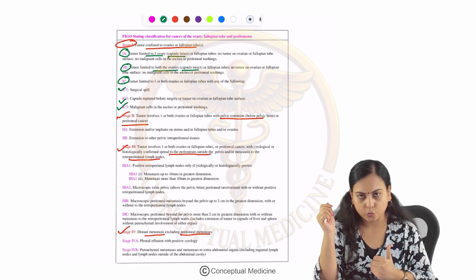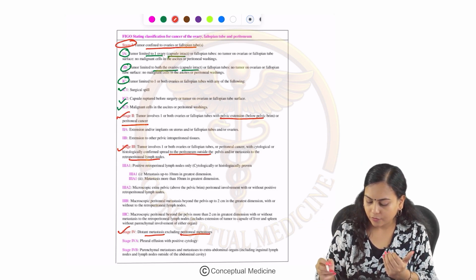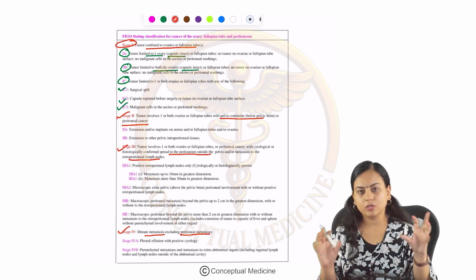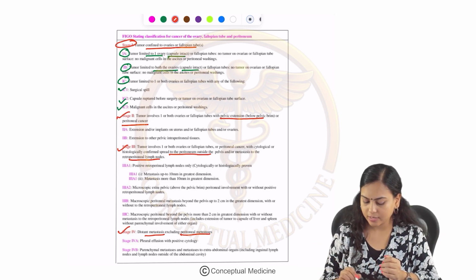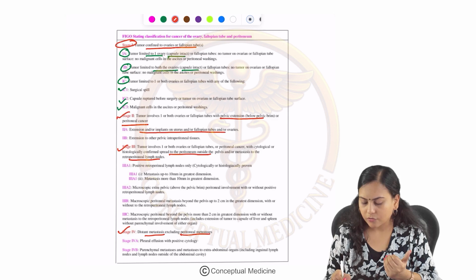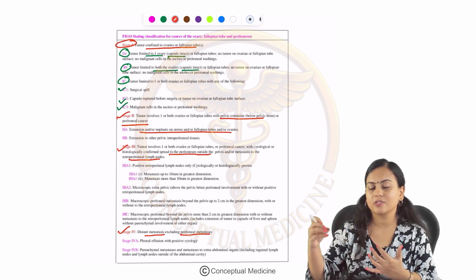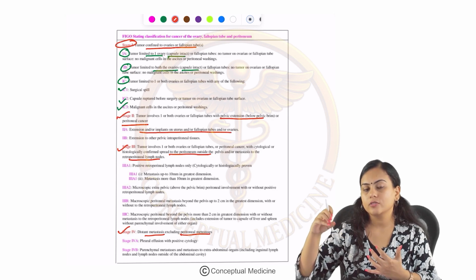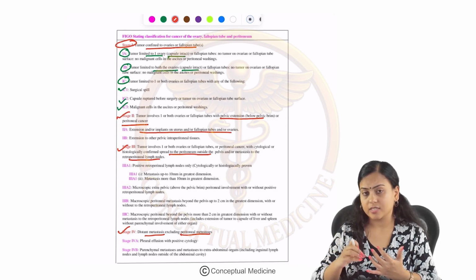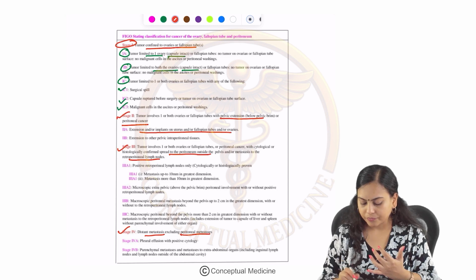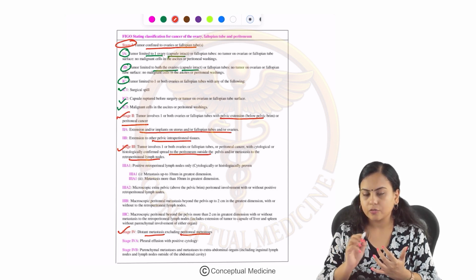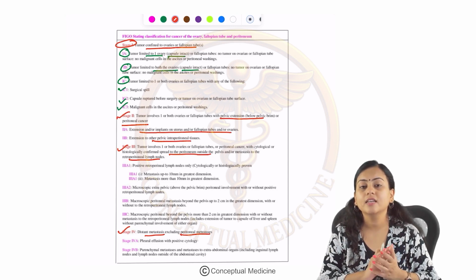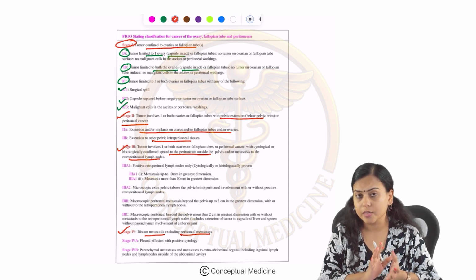Now coming to stage 2. Here the tumor is involving below the pelvic brim, anywhere below the pelvic brim, and it can also be a peritoneal cancer. Okay, so it is further divided into 2A and 2B. 2A is extension or implants on the uterus or fallopian tubes or ovaries. Okay, so the extension of the cancer is going to the fallopian tube or the uterus or even the ovaries, and the extension to other pelvic intraperitoneal tissues is 2B. Okay, other intraperitoneal tissues is 2B, right?